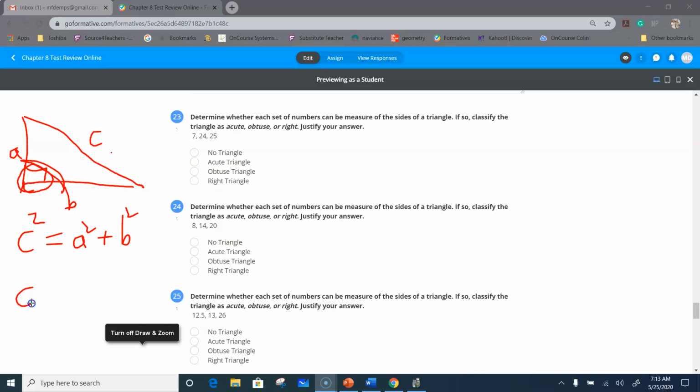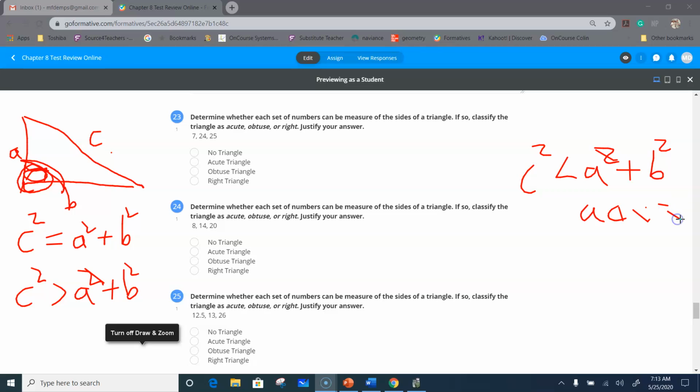What happens in that situation then is that C squared is now bigger than A squared plus B squared, and that was because I turned the 90 into an obtuse angle. Likewise, if I go the other way, leave A and B alone, don't change their lengths, but just take this 90-degree angle and make it shorter, then C is going to have to get shorter. So when C is shorter, C squared is actually less than A squared plus B squared. This is an acute triangle.